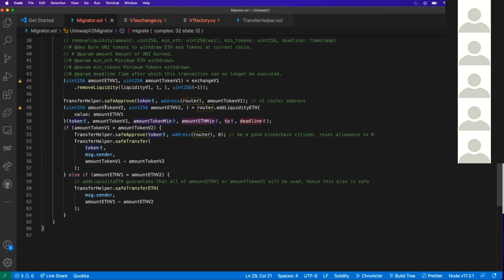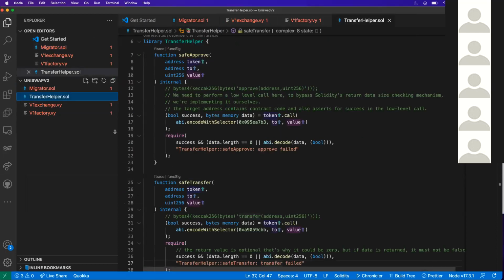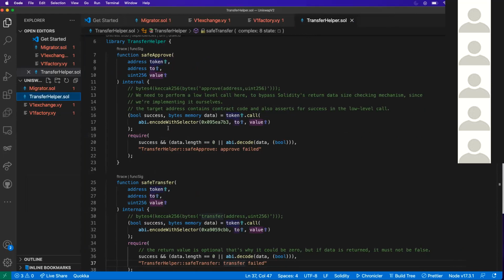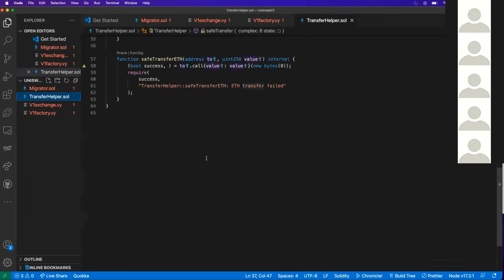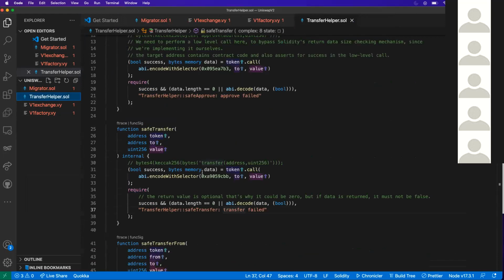And then this is using TransferHelper. I would like to show you what TransferHelper is. TransferHelper basically contains all the safeApprove, safeTransfer, and safeTransferFrom functions.